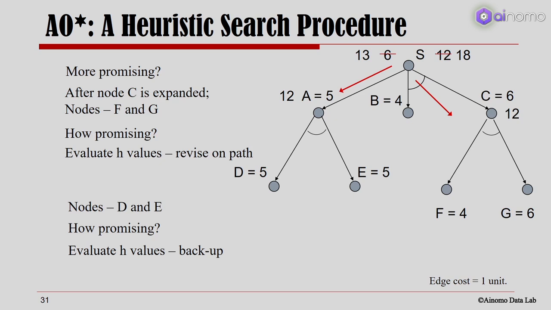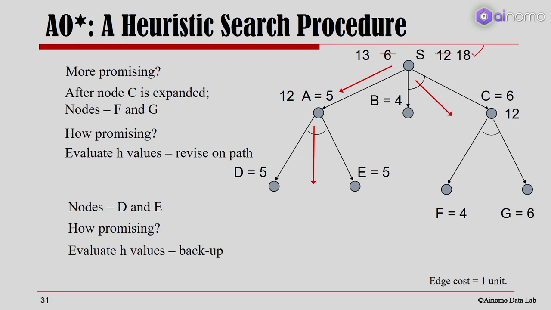That is, when I have expanded the nodes of C, I have now an estimate of 18 for the solution that starts with the 2 connector from S. This makes me jump to the other side that I had already come up to A, and the search now comes this side. So, I look at evaluating node D and E and see how promising they are, and then back up their age values.